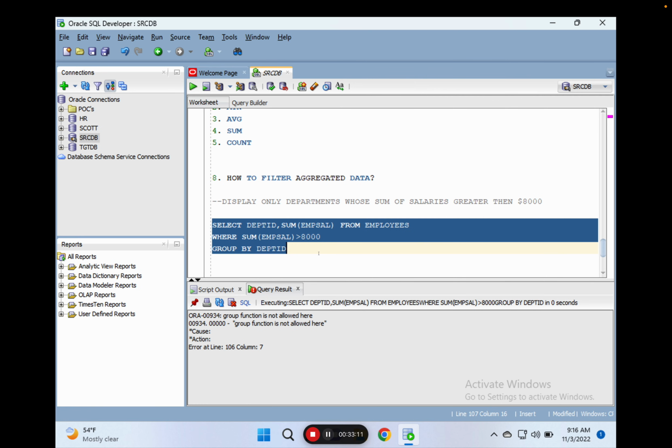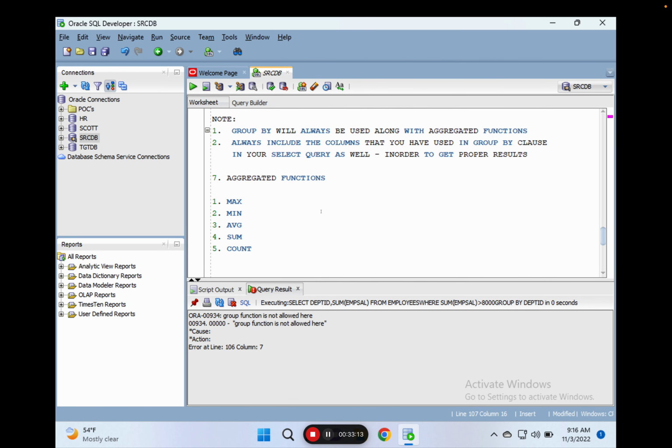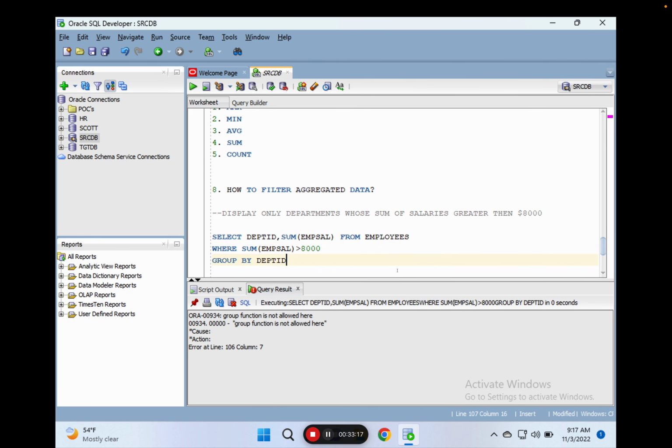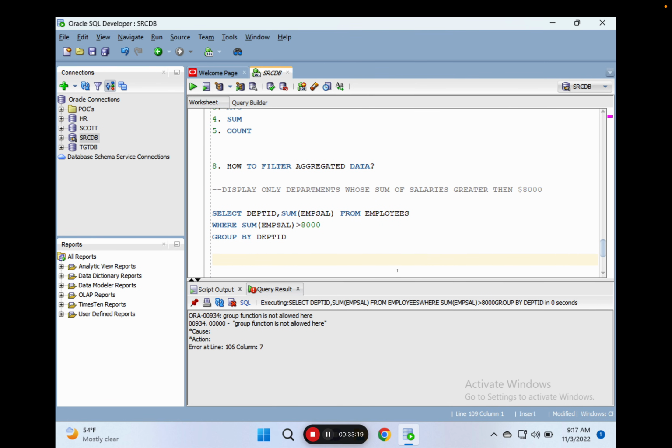So remember one more key point here: we can never use a where clause to filter aggregated data.